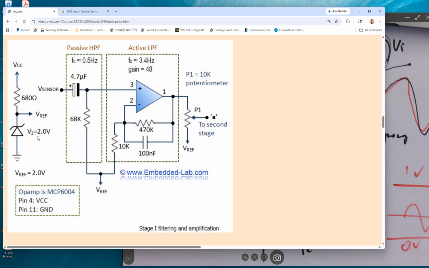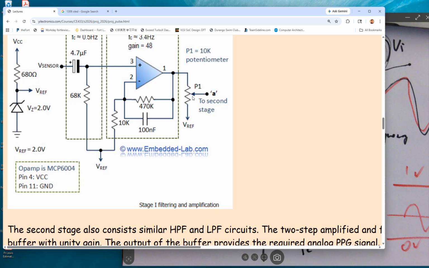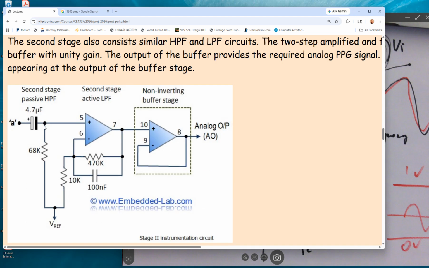But you are not going to reduce the DC reference here, it will be reduced as well, actually. So you can change this one to reduce it. So both the DC and AC, right? Because it's being divided. And then that signal could be swinging around something else, because everything's being divided. And that will go to the second stage as a duplicate. It's the same thing with a high pass filter or low pass filter.